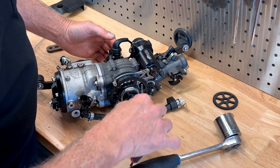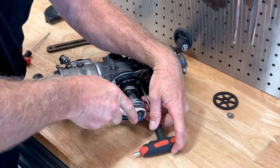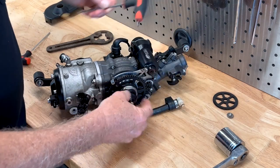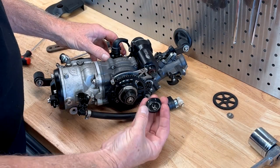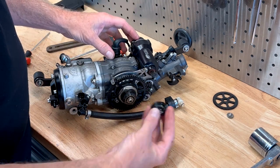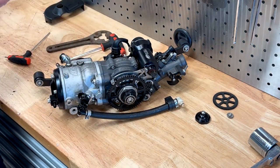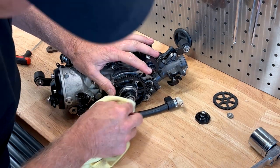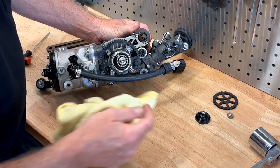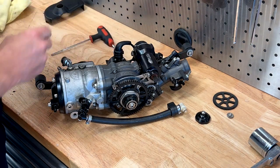Let's get this little cover off. We'll use our allen key again — just lock it there between the crankcase — and we'll get our 32mm socket and undo that. They're just on an O-ring, not terribly tight; you can generally undo them by hand once you break them loose. There's a little cap there that should have some grease in the end — it's a little dry, so it's good that we're doing this. There's a little O-ring on there that seals it. Give that a wipe — you can see the bearing in there and it all looks in reasonable condition. If you pull that cap off and it's all black and nasty, you know you've got issues.